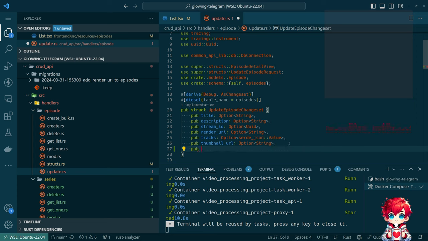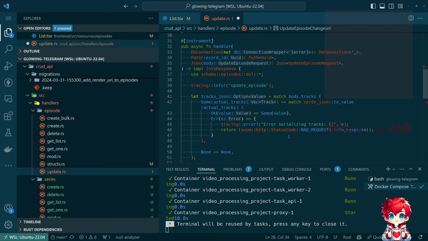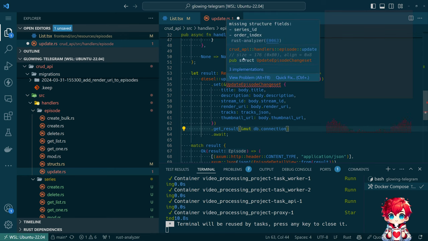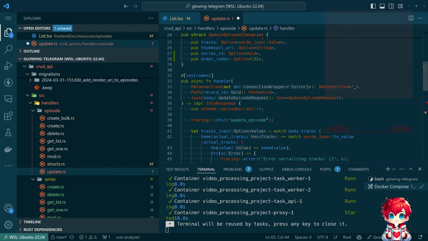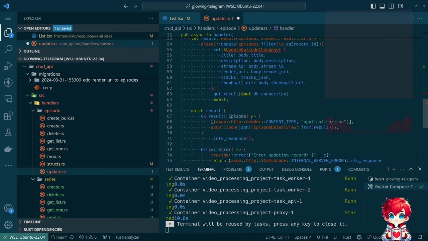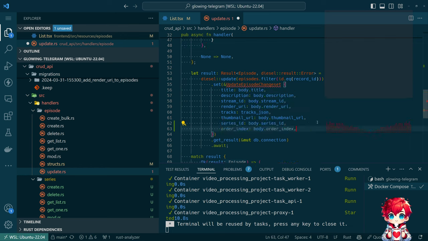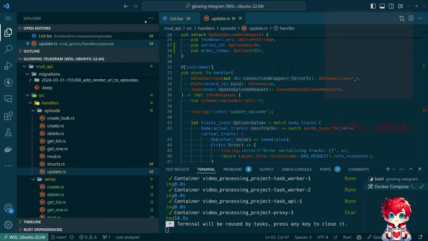No, we're not updated at. There you go. And then order index, which should also be optional, so we can optionally update fields. And then now we have to update this. This is where I could do the same thing I'm doing in other places where I could implement from for this. I could implement a thing so that we could move this logic somewhere, and then the handler itself would know very little about the work to be done here. I feel like that is the right direction to move in, but we'll do that later. Okay, so that is the missing bit.